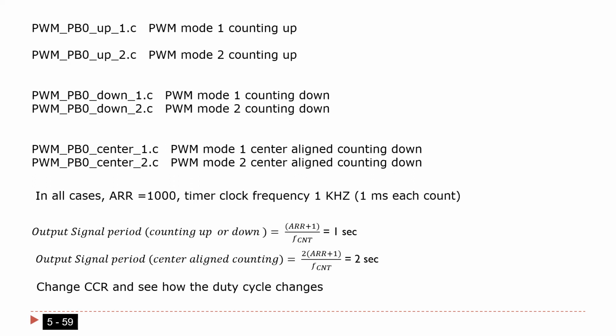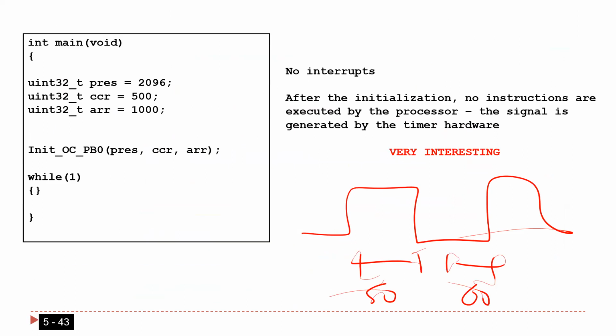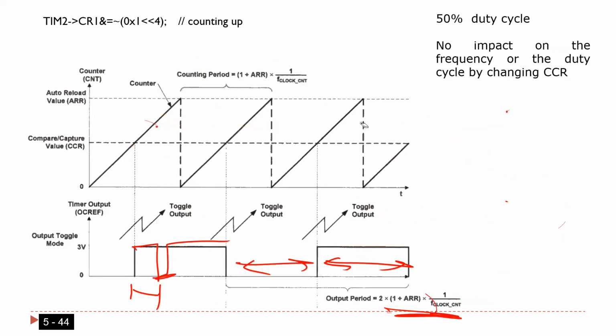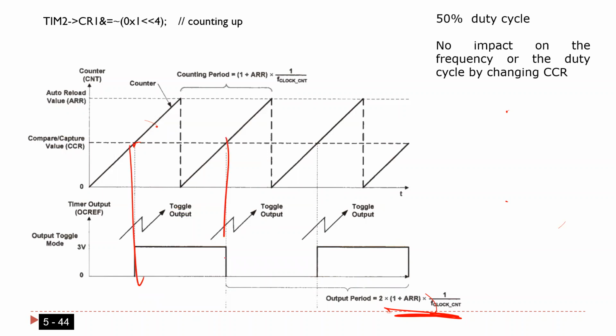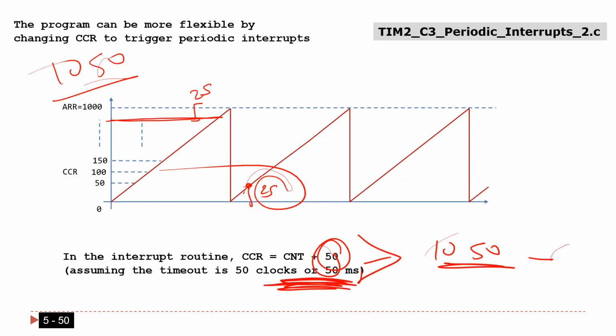Now here I don't use the interrupts. So again, look at what I did so far, guys, so that you don't get confused. Number one, in the very beginning, I explained a very simple program without interrupts. Every time it toggles, and I didn't use interrupts, and I got this signal. This is program number one. Program number two, I told you this one may not be too good because we don't have a lot of flexibility, so I explained another program.